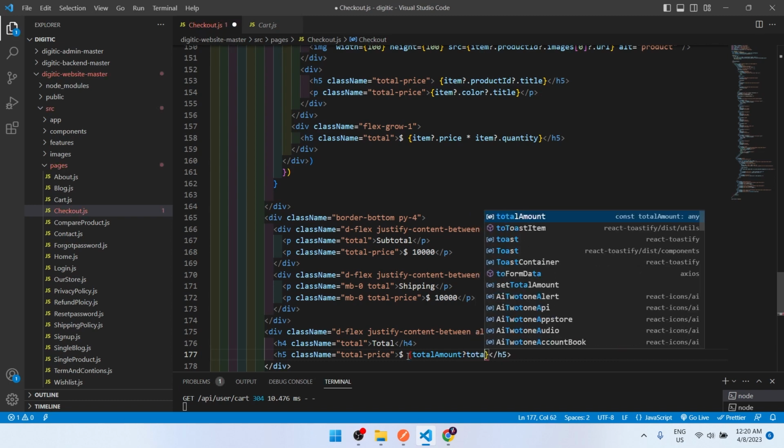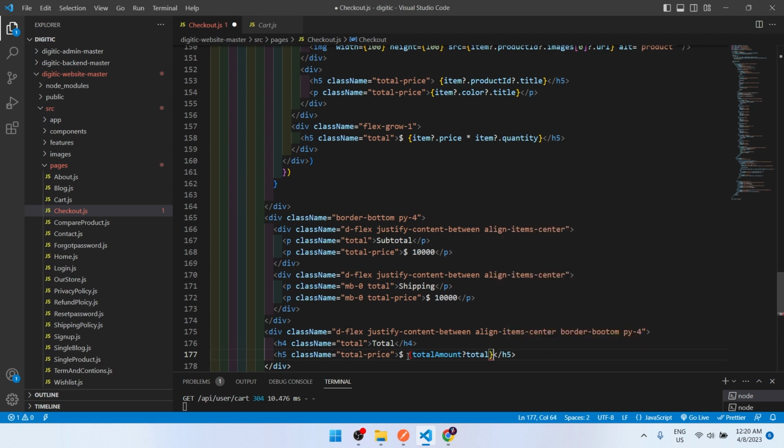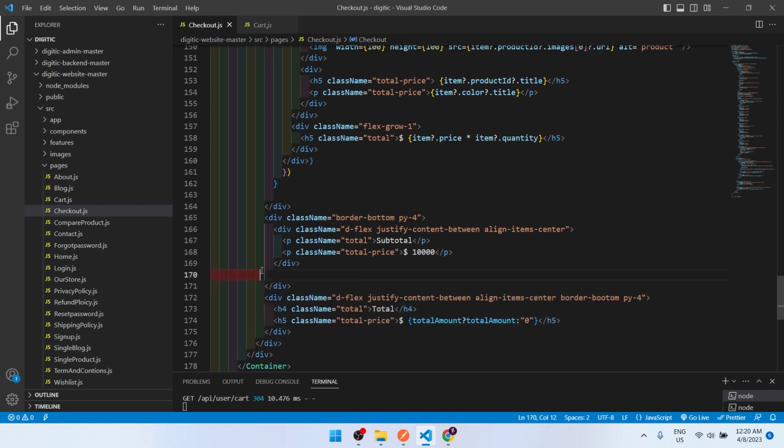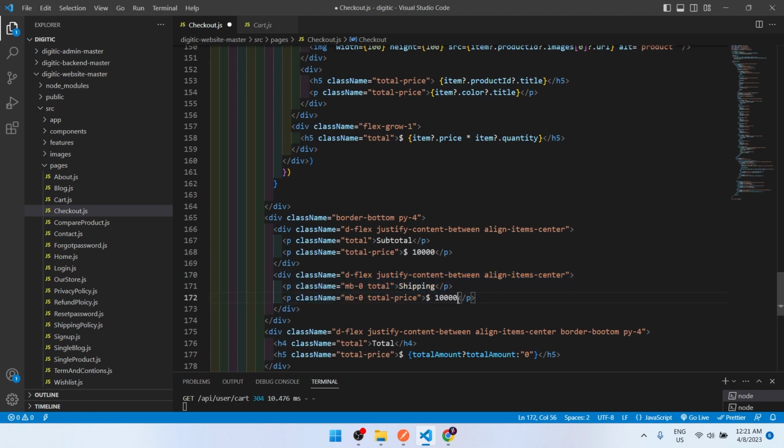If it is there, then we have total amount, otherwise 0. Okay, so shipping we are not taking, I think. Remove this subtotal, or yeah, what we will do is, our shipping fee is $40, or we can say $5. So whatever amount we have, it will be plus 5.